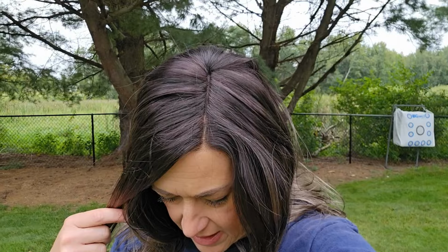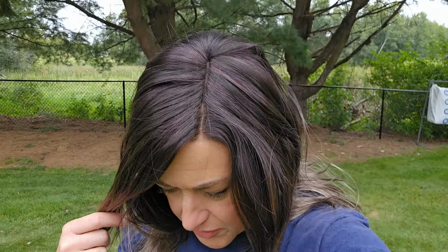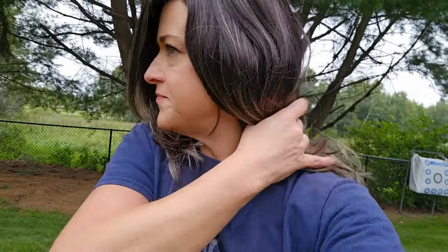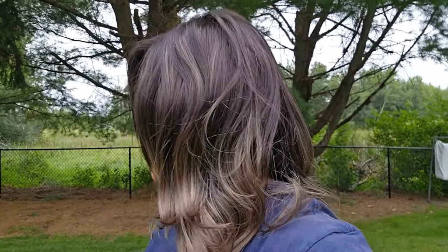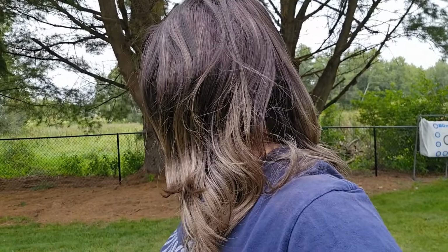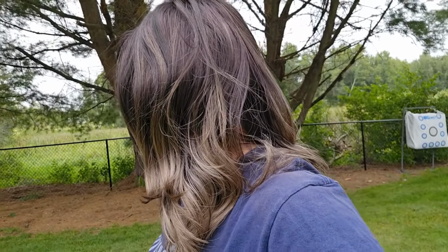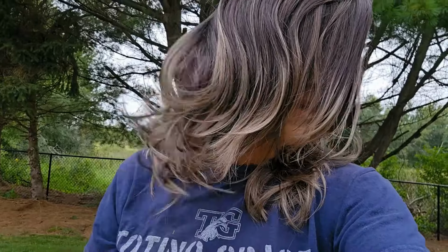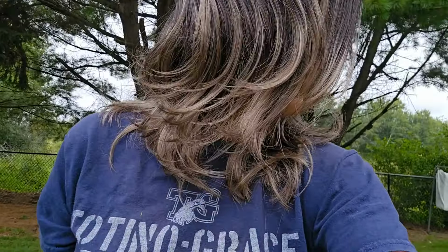All right, we've got this really unique color outside. I just pulled her out of the box, so I haven't really combed through her or done anything yet. Look at that super dark root. Really unique color. I hope I'm getting all of it. She's a real face flapper right now, but like I said, fresh out of the box. I mean, just look at that.